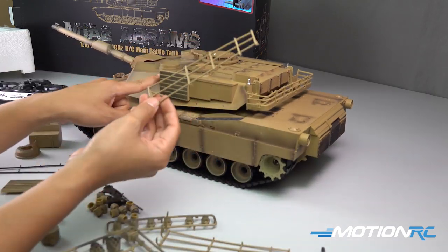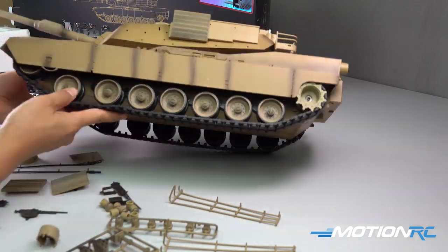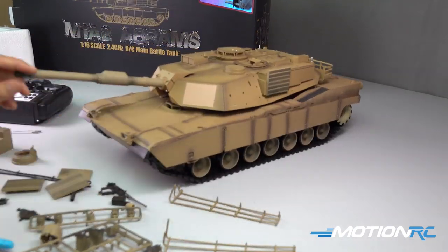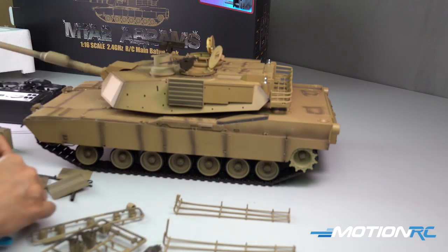These cosmetic accessory parts largely just press fit in. I didn't use any glue. Especially around these road wheels, we want to retain the ability to remove those covers in the future if ever needed. So no glue required, nor recommended.